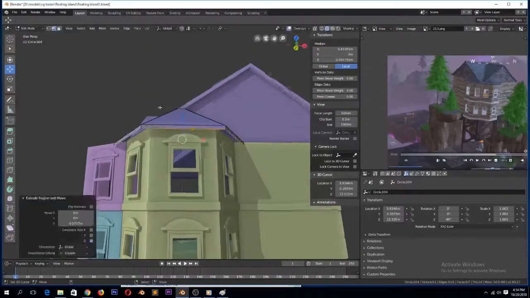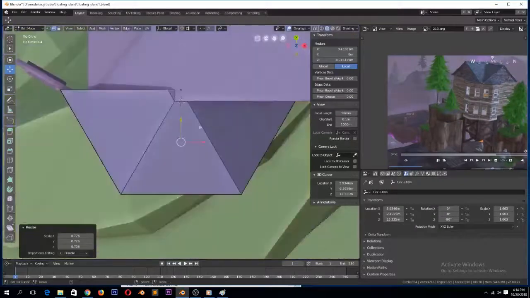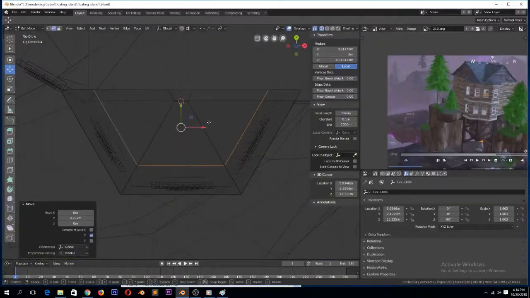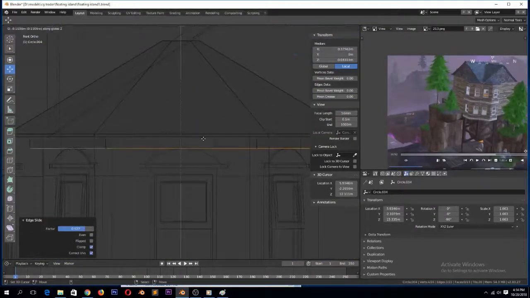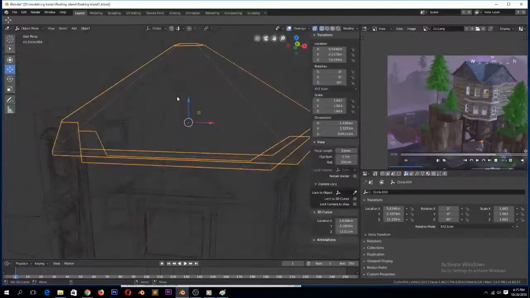And because it's the same shape as the roof on the other side, we just need to create one and then duplicate it as an instance, so that it works for the other side as well.